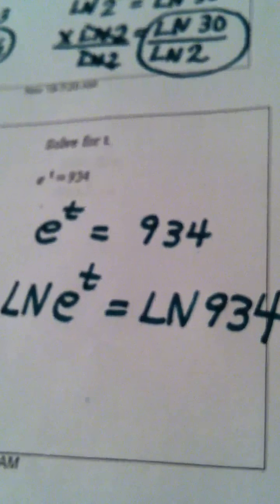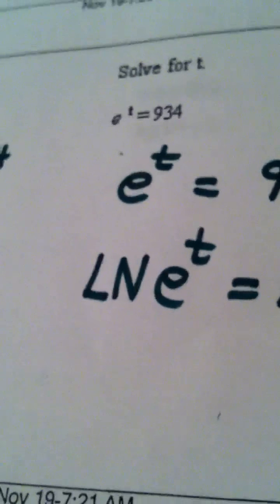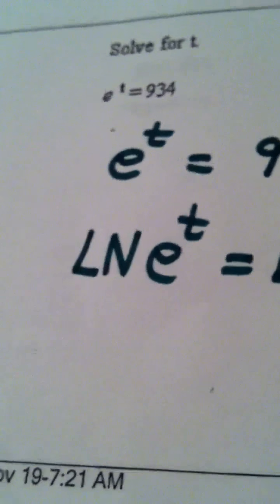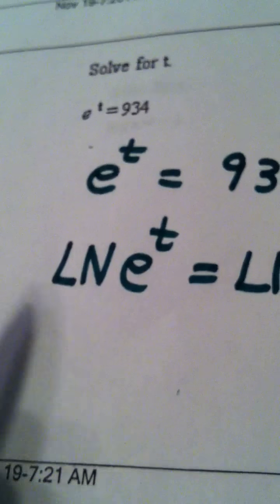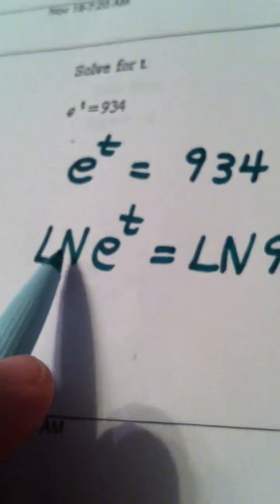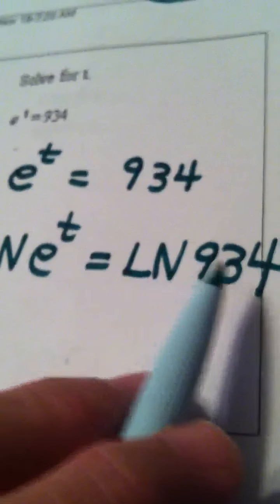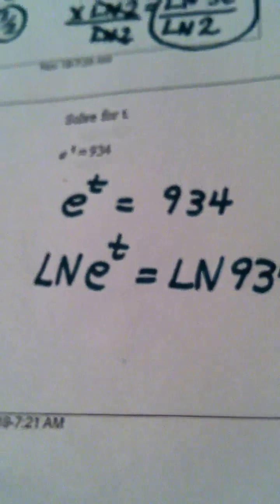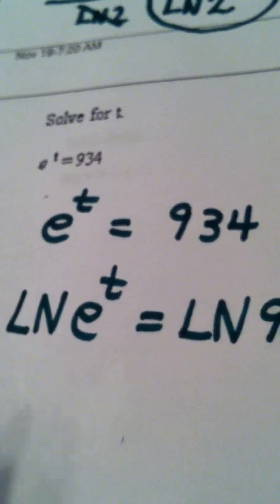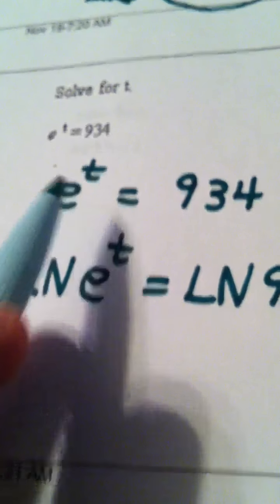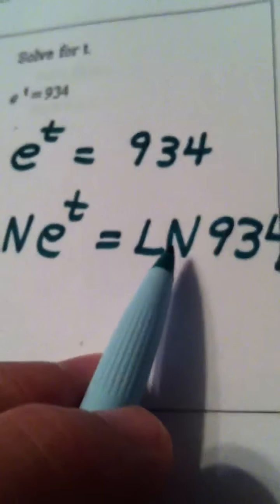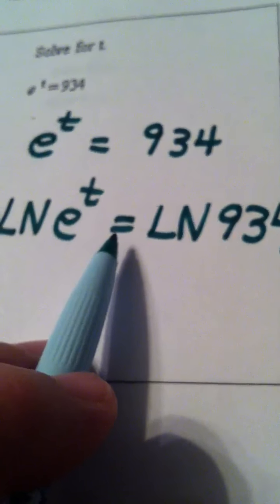I've heard teachers in the past say, take the natural log of both sides. That kind of gives me the creeps, actually, because I guess that's what we're doing ultimately, but I want you to understand what we're doing. If 2 numbers are equal, then when I put them in the natural log function, their answers will come out to be equal, okay? So since they were equal to start with, when we plug them into the same function, we get equal answers.